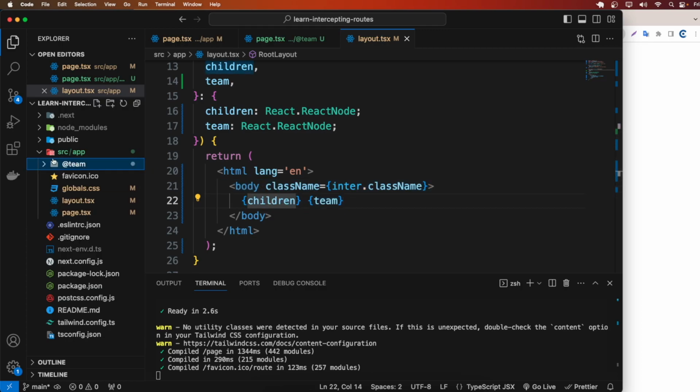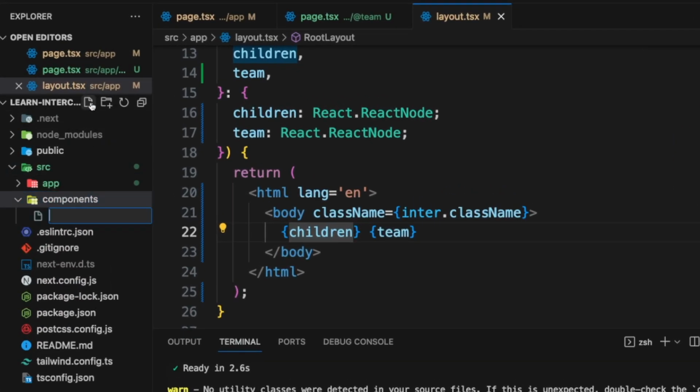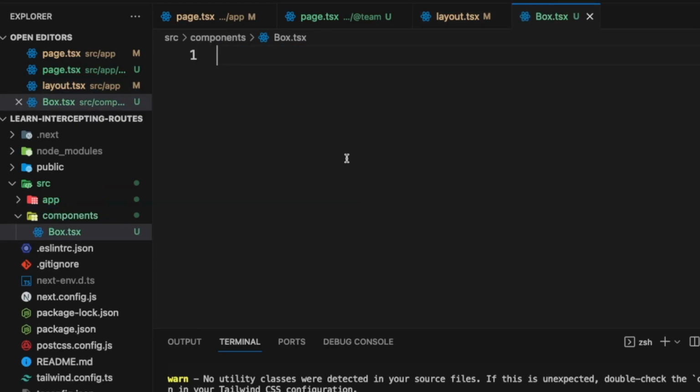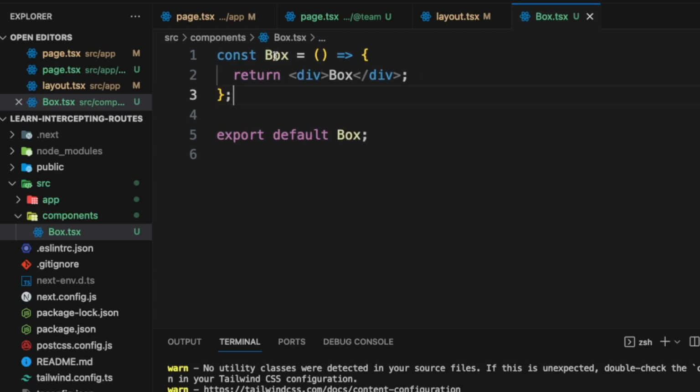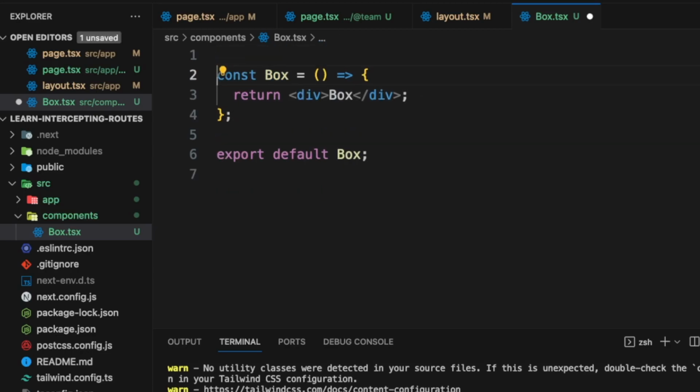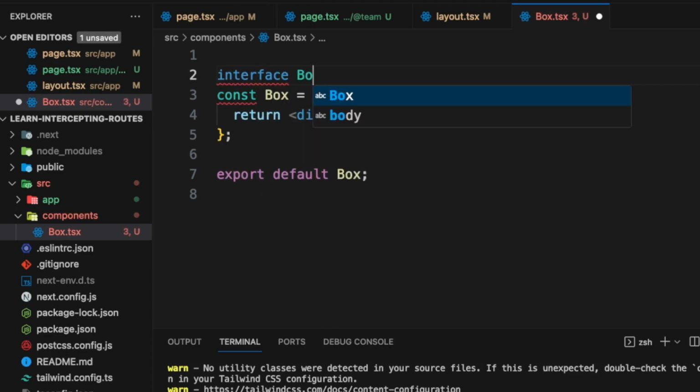So for example, I'm going to create a components folder. In here, I'm going to create, let's say, box.tsx. And in here, I'm going to say rafce, like so. And I'm going to create the props interface here. I'm going to say interface BoxProps.